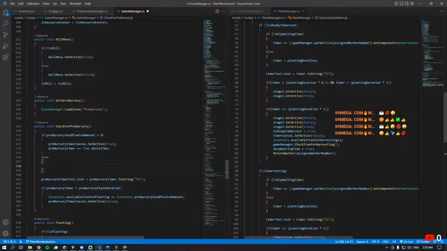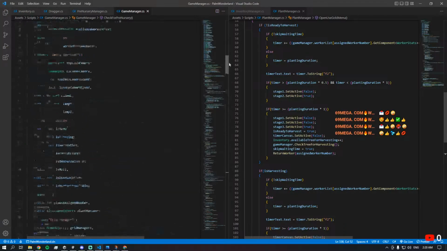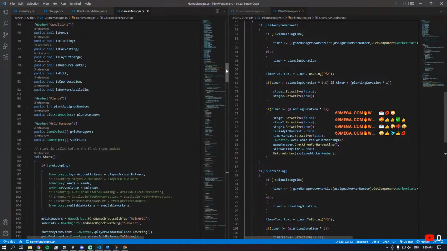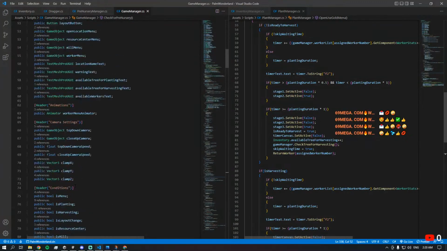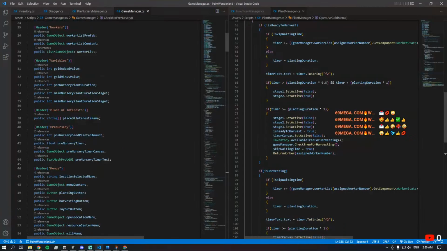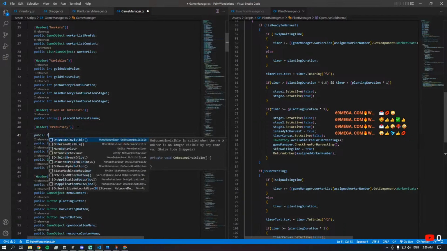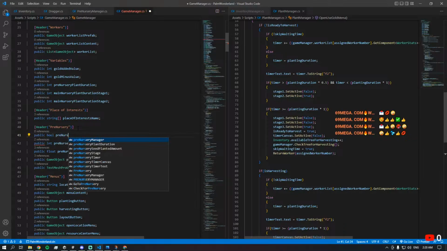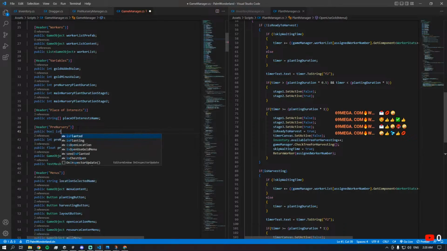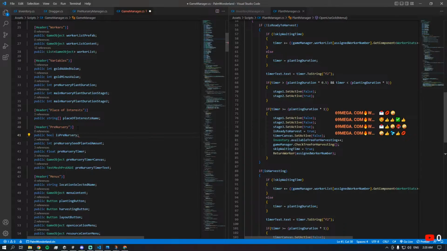I need to check a pool as well here, so that it doesn't always be called even though it's an update. So public group, public, go, pre-nursery is pre-nursery.